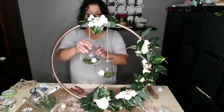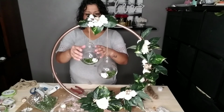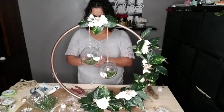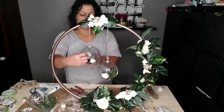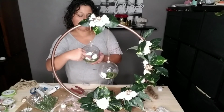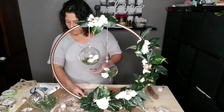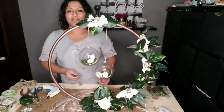But like I said, what I ended up doing was gluing my hoops at the top to my actual ornament, and they stayed perfectly in place after that. So that's a little trick that I figured out while I was doing these, because I wanted to make sure that they stayed in place. But again, if it's a centerpiece, you might want them to turn around. That way, they'll just kind of move around.